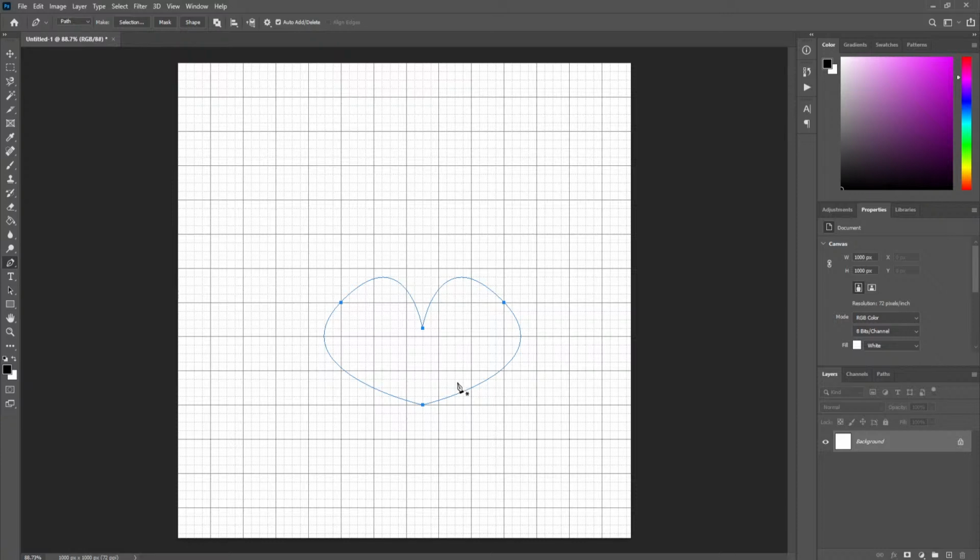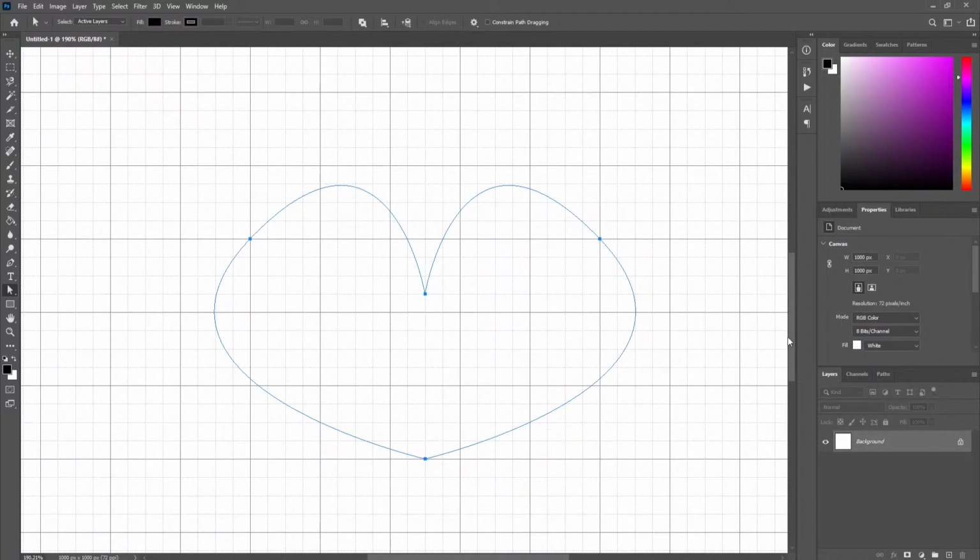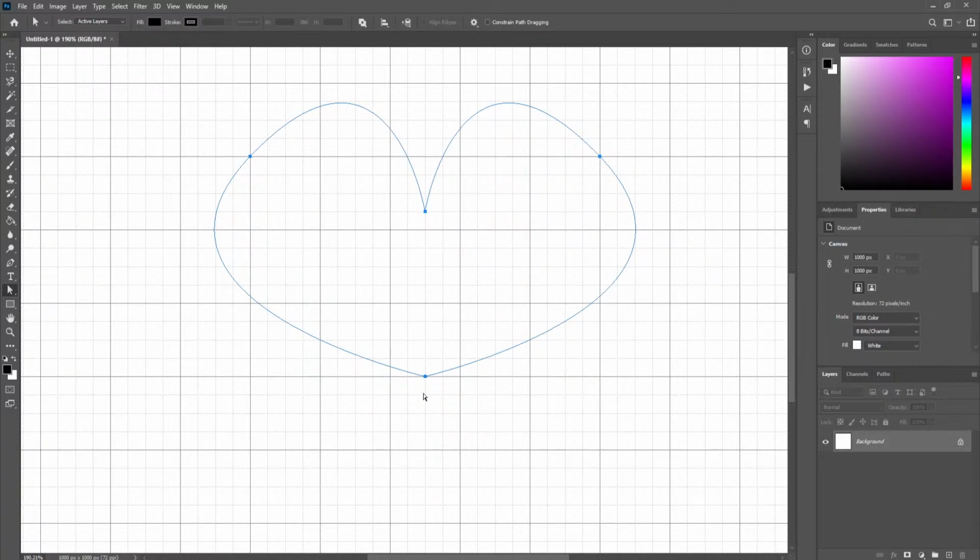How to fix it? To fix it, we have this arrow here, which is the path selection tool and the direct selection tool. To select the whole thing, we choose the path selection tool. But to select only the points like this point, we will choose the direct selection tool, which is the white arrow. So I will take the white arrow here, zoom in a little bit, and we'll try to figure out how to make it a good heart. If I take this point, click on it.